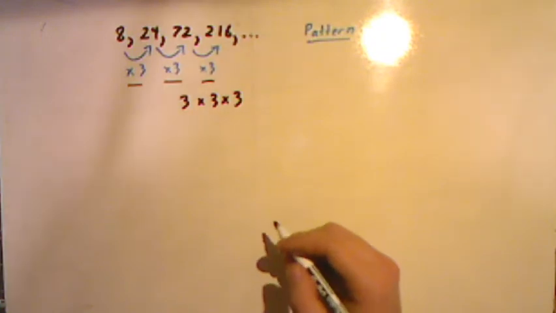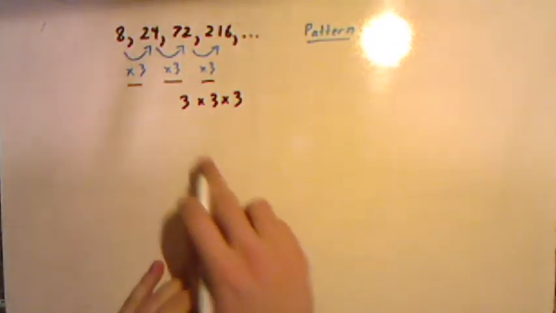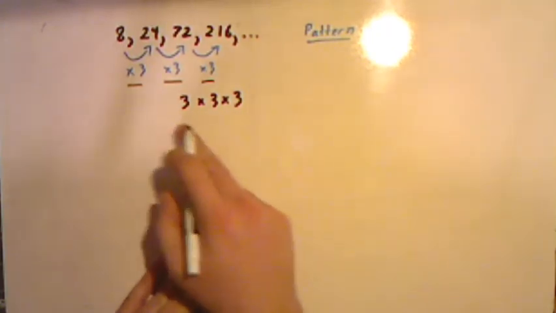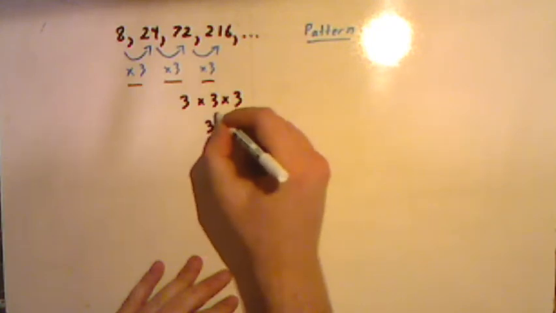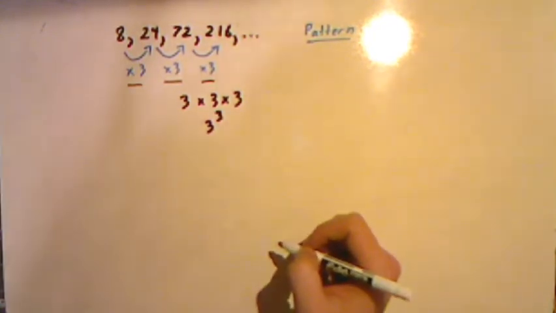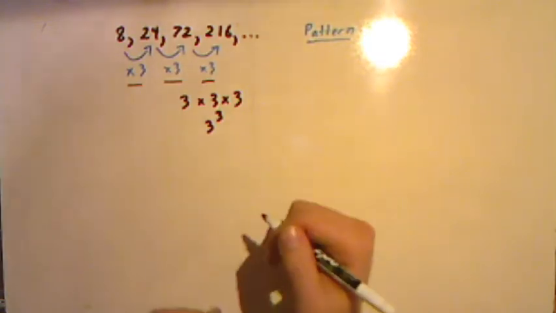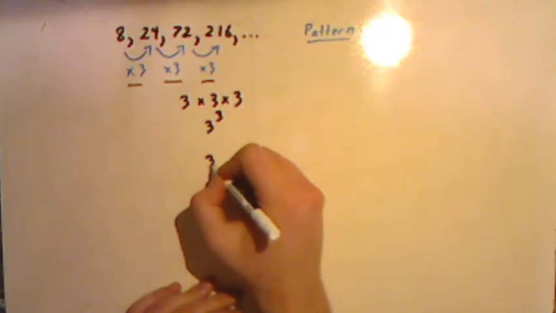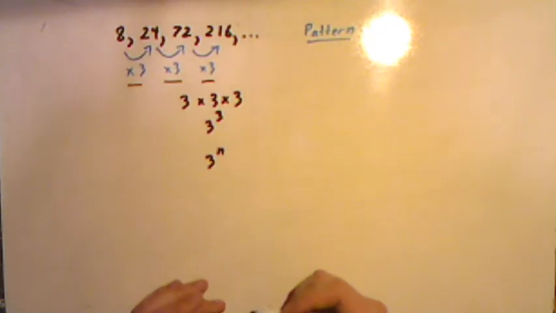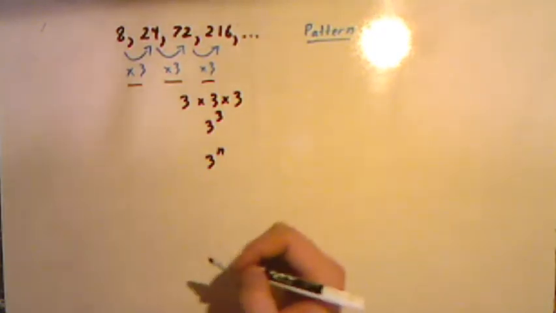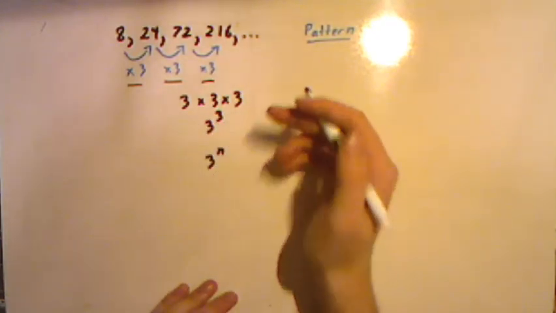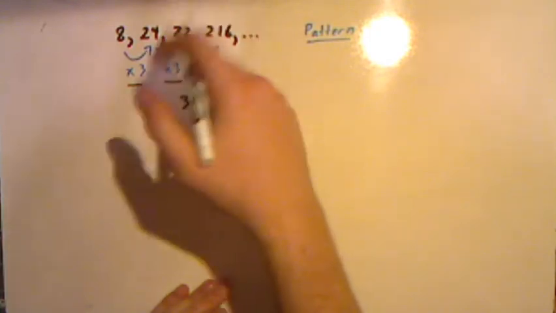So in this case, if we follow along that pattern, when we take a number and multiply it by itself, no matter how many times we do it, in this case 3, that is the same as an exponent. So 3 to the third power is where we start off. In this case, we could just write 3 to the n, with n as our term number. Then we just need to make sure that we are doing this correctly, because 3 times 3 times 3 is 27, but that's not what our number is.